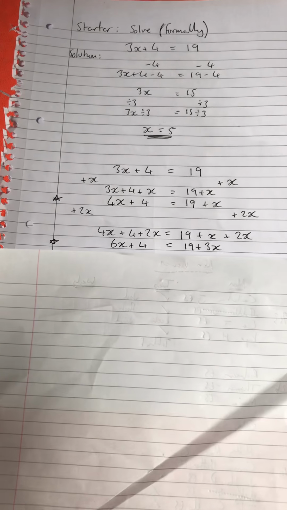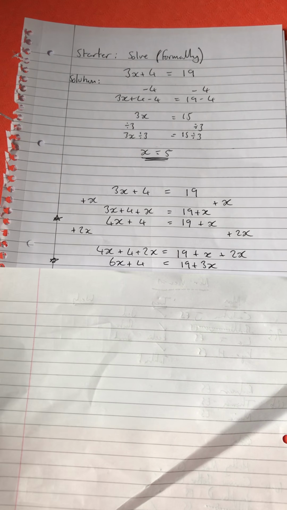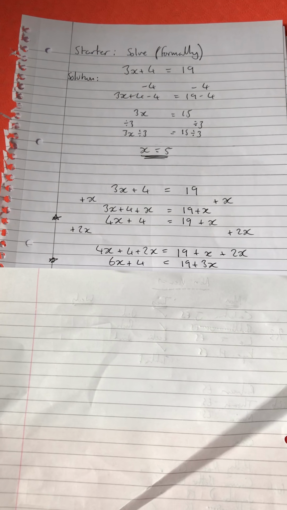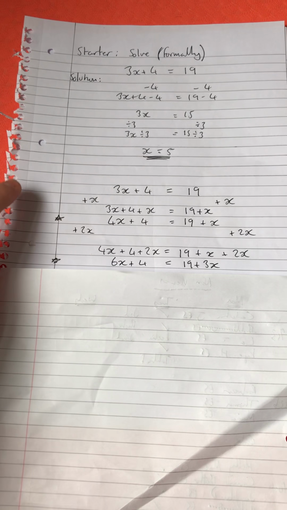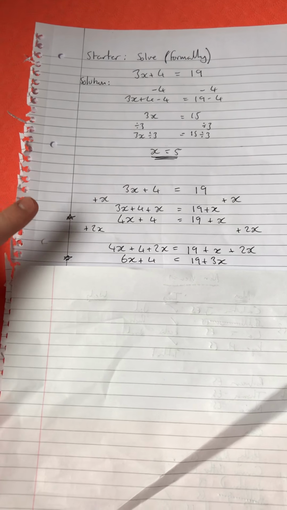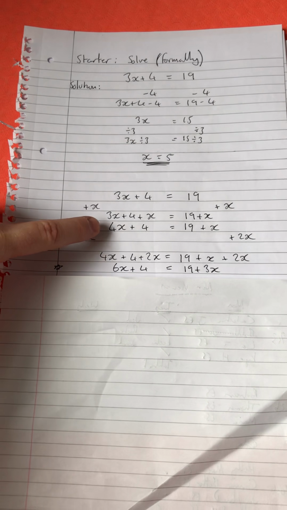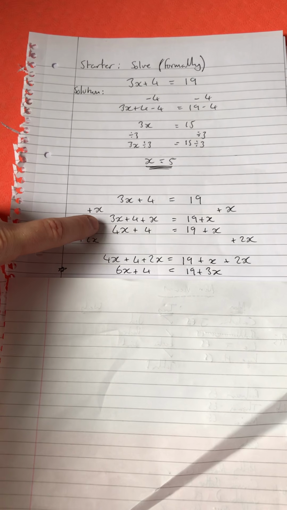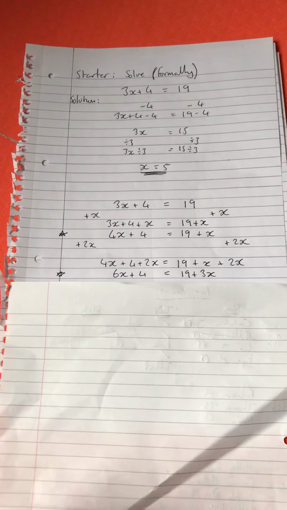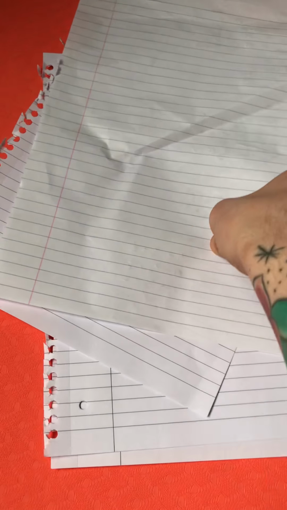Obviously there are unknowns on both sides of the equations, which makes them different from the last lesson when we looked at equations with unknowns on only one side. Now, you've seen that we can add unknowns to both sides of the equation, which means that in reverse we can subtract unknowns from both sides of the equation as well. So if we were to move backwards, if we took away an x from both sides of this equation, we'd get back to this, okay? And we're going to look at how that's going to help us solve it. So if I just move this out of the way.